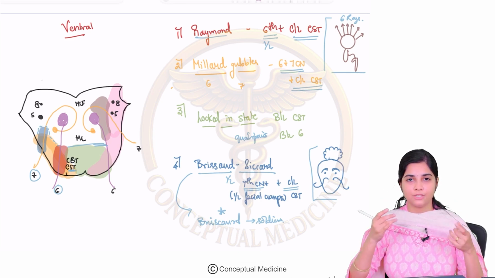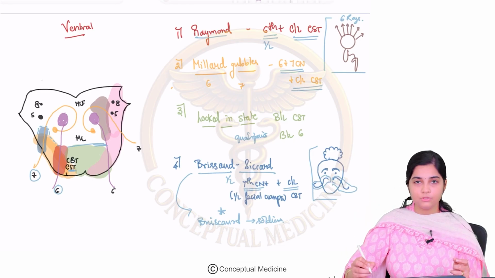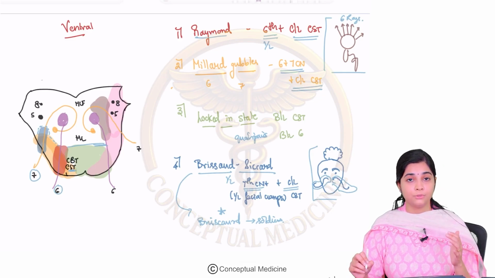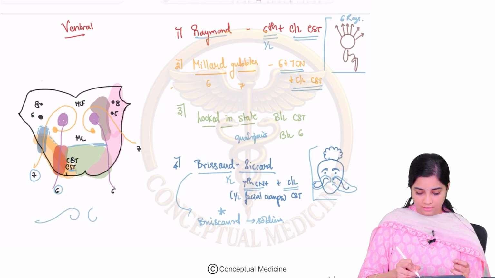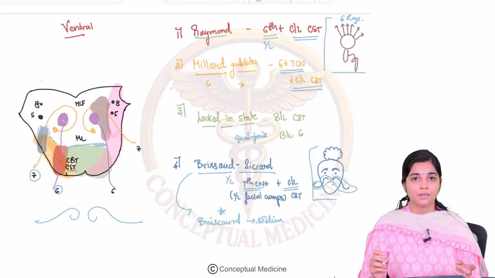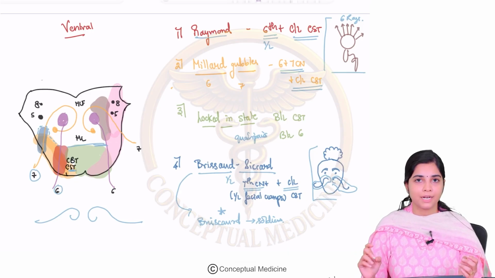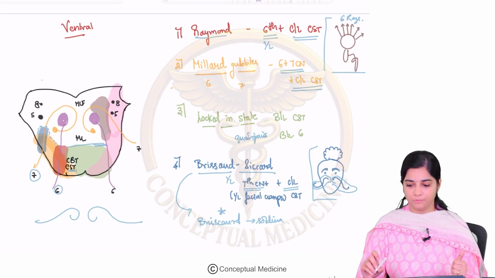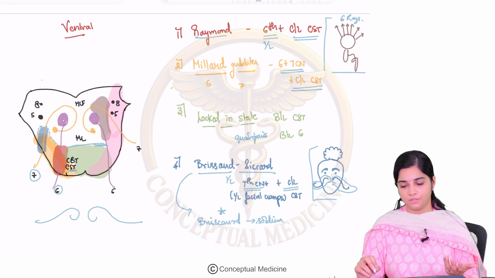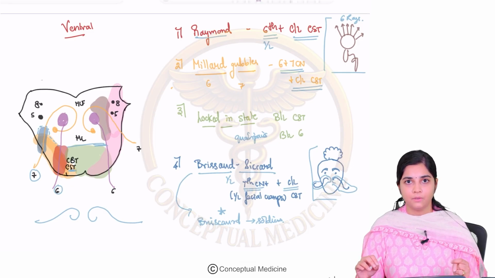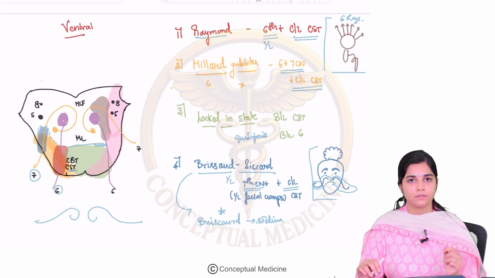So you remember a soldier with this huge mustache. What does it look like, this huge mustache? It is looking just like your 7th cranial nerve, which is hooking around or looping around your 6th cranial nerve nucleus in the brainstem, right? Can you visualize it? So this is going to remind you that this is a 7th cranial nerve palsy with a contralateral hemiplegia. And this is my representation of a soldier. It might seem funny, but yeah. Okay. So 7th cranial nerve involvement with contralateral hemiplegia is your Brissaud-Sicard syndrome.